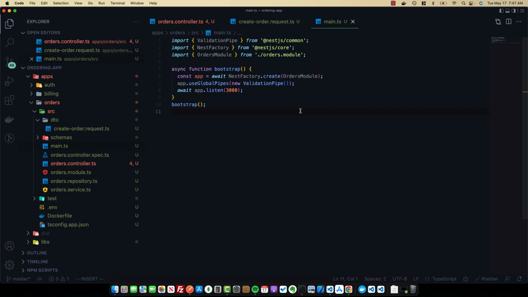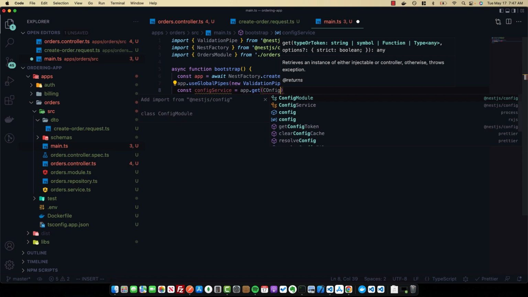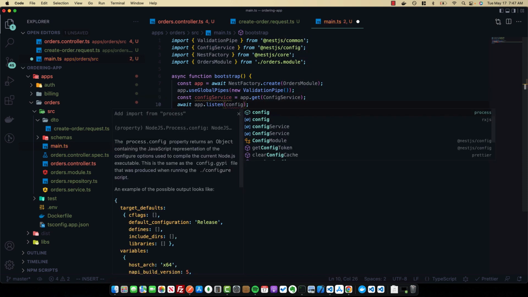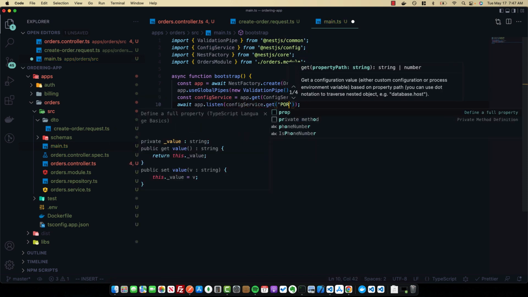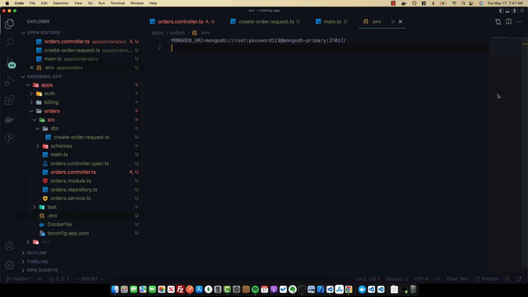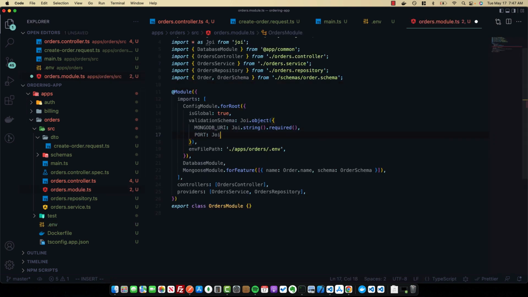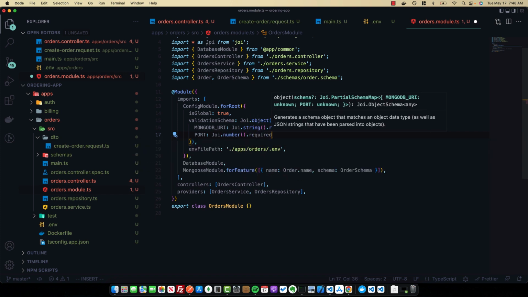So let's go ahead and pull the config service from the app. We will call app.get ConfigService. Let's provide the configService.get and provide the port here. Now we'll actually need to provide this value in our .env file, but this is simple. We'll just provide a port of 3000. Additionally, let's open up our orders module and add another validation here, number, and this should also be required.